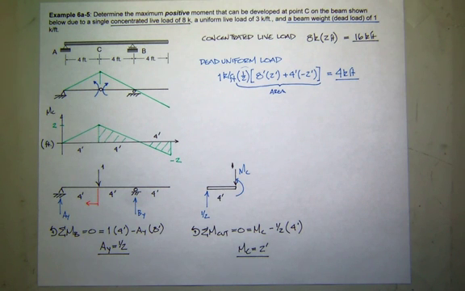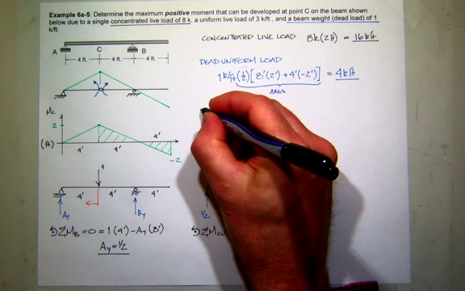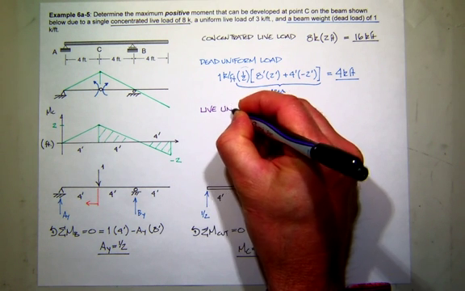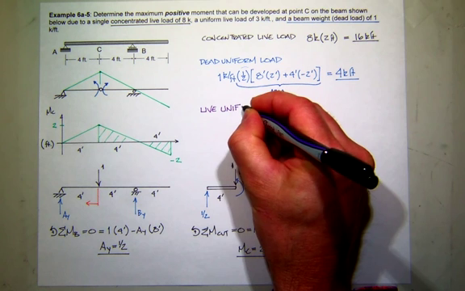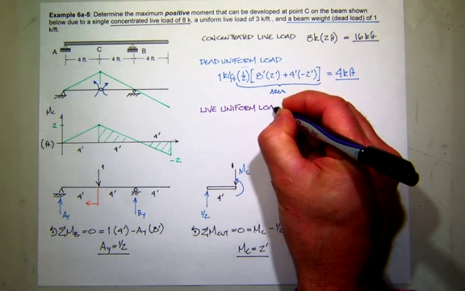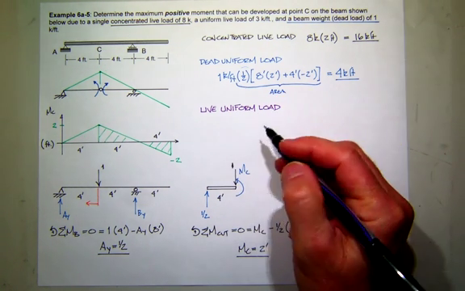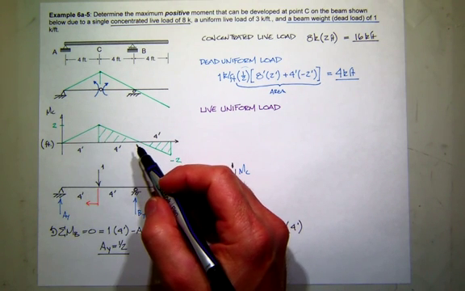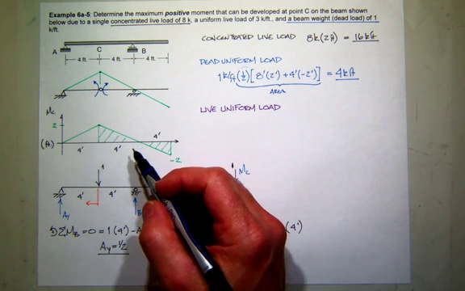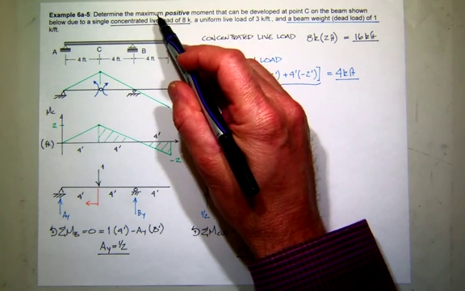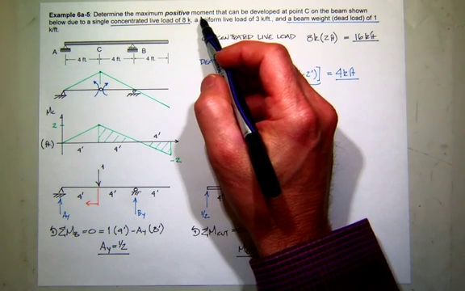So far, so good? Now this is the one that we have to do a little thinking about. So the next one is a live uniform load. Now live loads move around. Even though this is uniformly applied, as an engineer, you kind of get to decide, where do I put my live uniform load to create the most effect? In this case, the most positive effect on the moment.